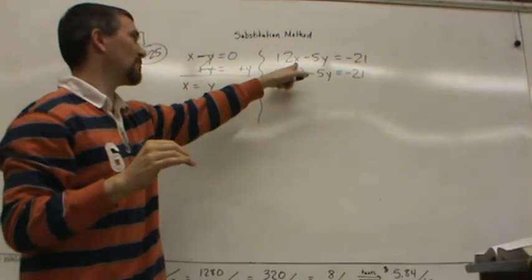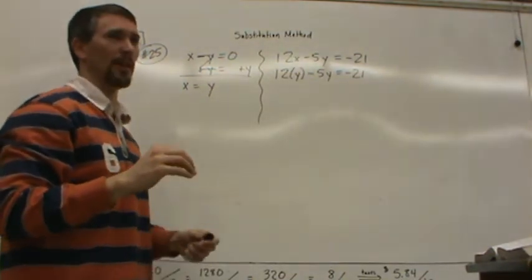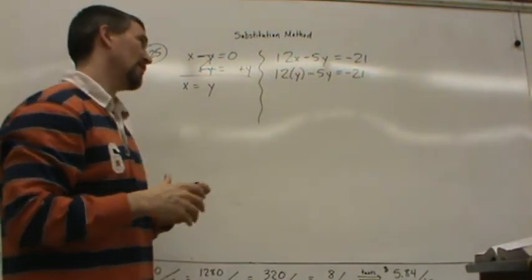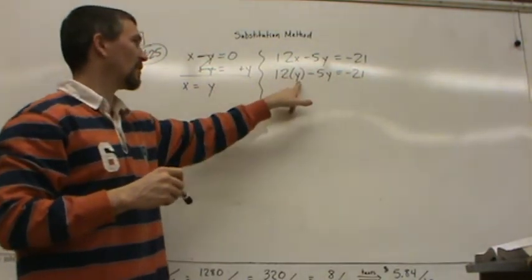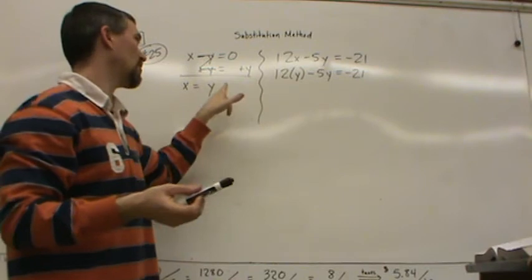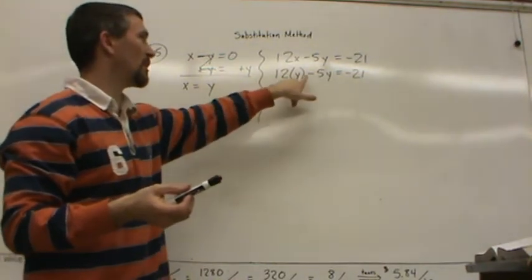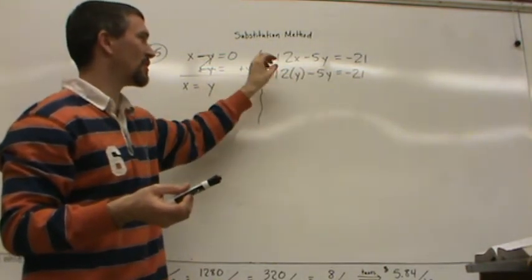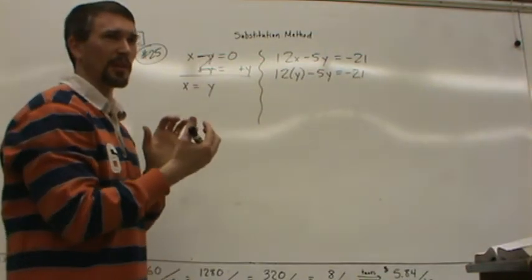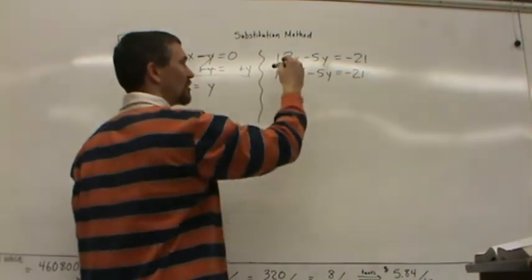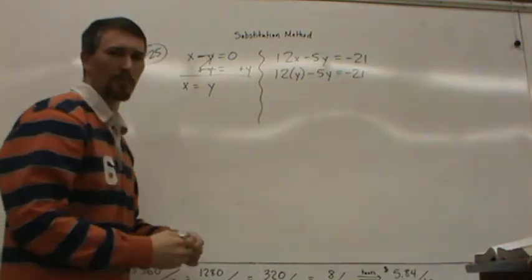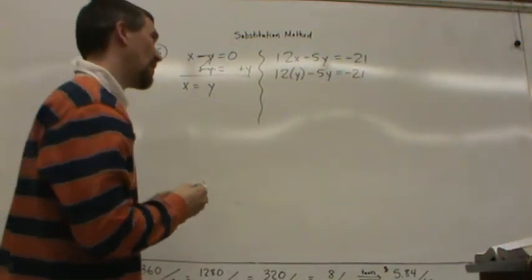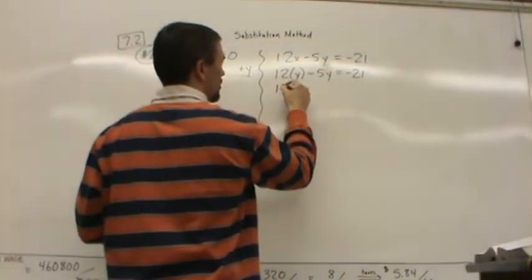And that is one safeguard that I suggest for all my students. The moment they substitute, I want to see some parentheses. It's a good habit because in this case it's not such a big deal, since it's just one element going in there. But if it was a y minus 2, we would need a y minus 2 inside those parentheses, and the parentheses would help protect us from forgetting to distribute that 12. I'll have to do another problem to show you an example of that.